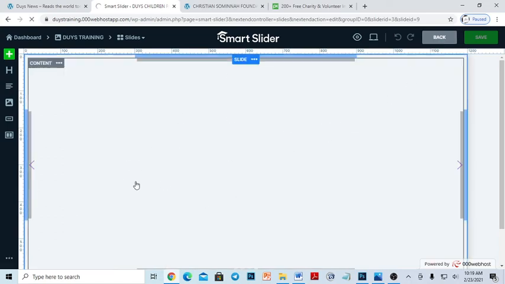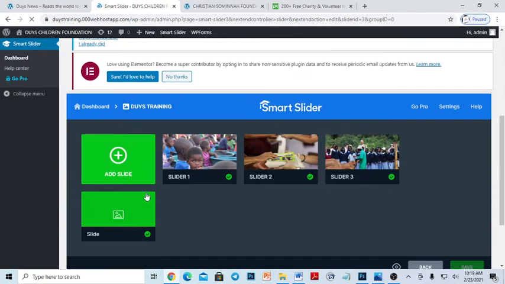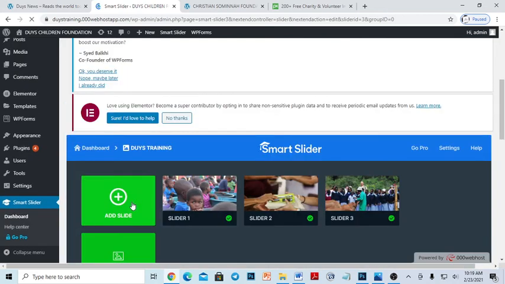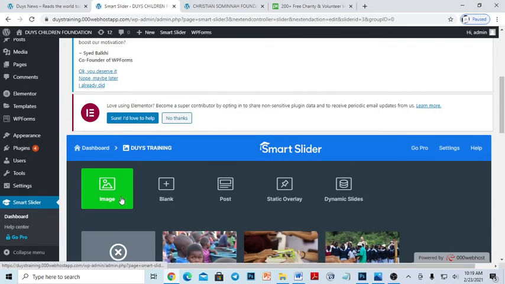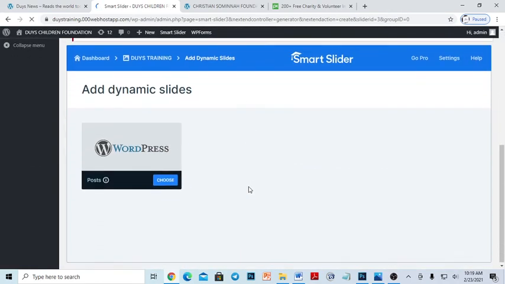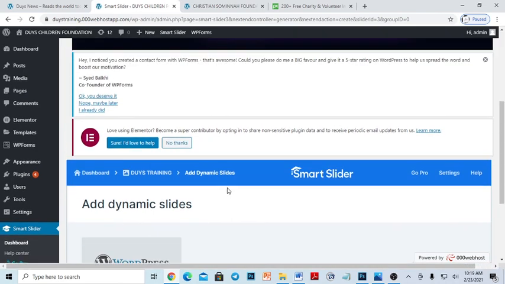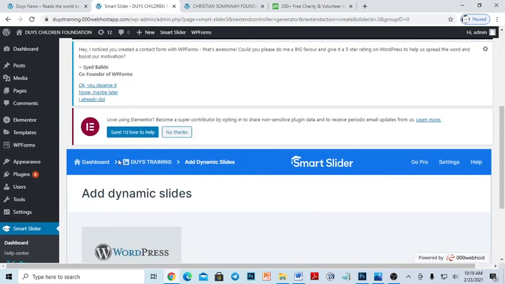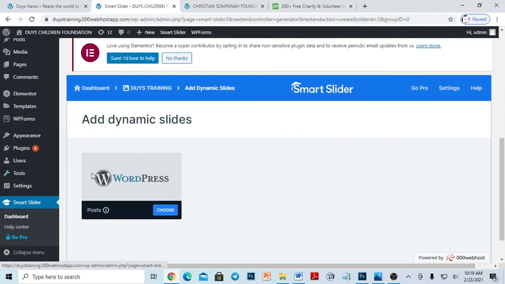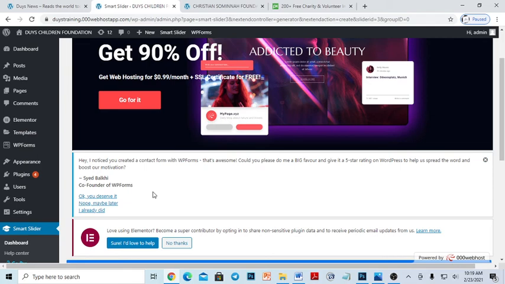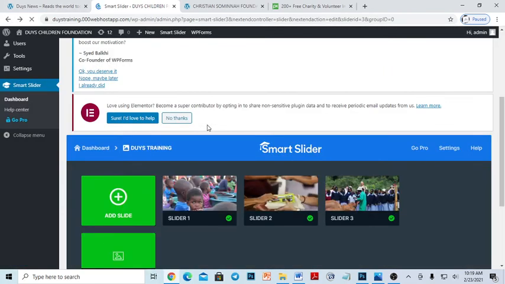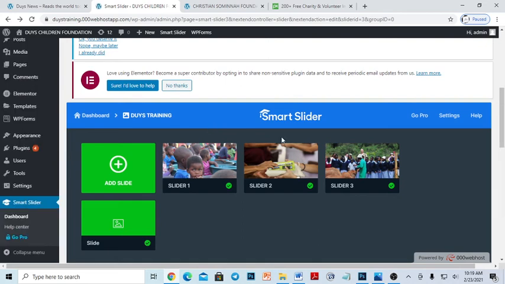This one is giving you an empty template. So when you go to add, you go to dynamic. Alright, so you leave it, you pick the 3. I'll be adding up how you can choose more templates to your slider.